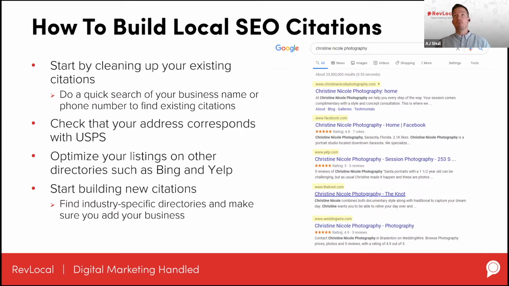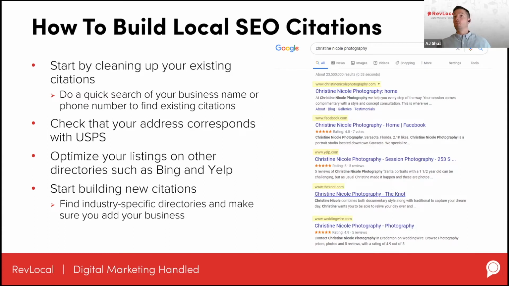This is especially important for an existing business, right? We see this all the time where you set up a listing, and then a couple years down the road you move your office, move address, right? But then you don't go in and update those listings across all those other platforms. So you've updated Google and you think that's good, but then guess what? It reverted back. Well, why is it doing that? It's because you have all these other platforms that still have incorrect information out there, or old information out there about your business. So Bing is one of them, and Yelp and Facebook, and then just go into that search. You'll see all of those other platforms.